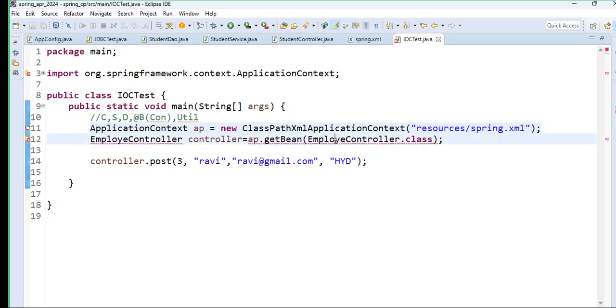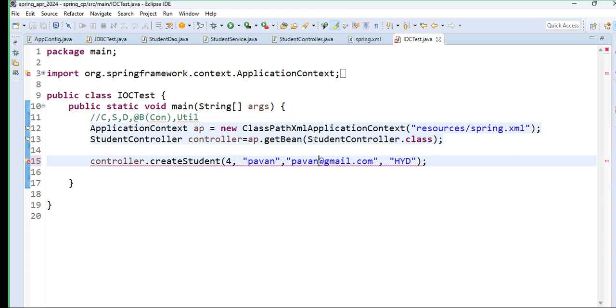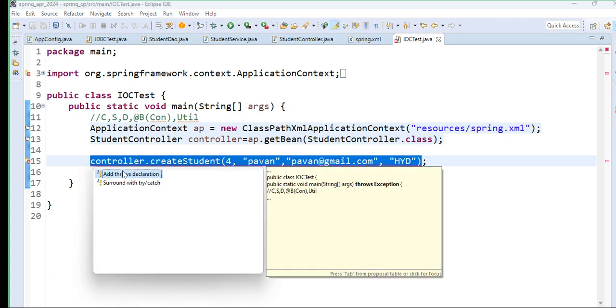So what is our class? Controller class StudentController. Insert your records, create student. So now all the code is intact. It must work.